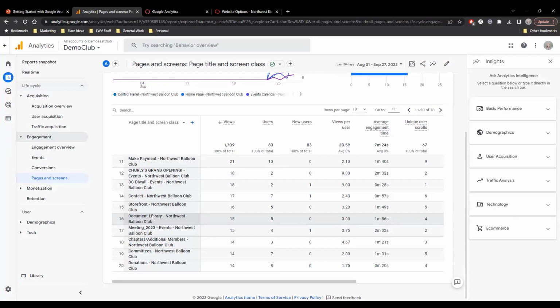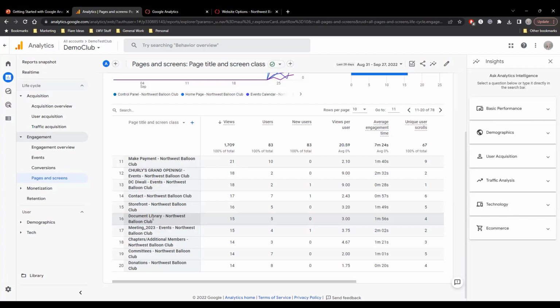So you can track how many people are actually getting into pages. If you're having some sort of advertising push on your website and you have a custom page you made to advertise an event, you can go in and look at how many people are going to that specific page. Or if you're pushing your storefront, you can plug in information and see how many people are actually going to your store page versus how many people are getting to the payment page.